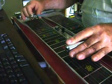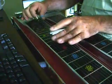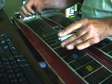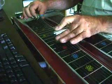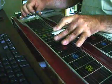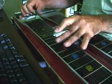Then you got to hit strings 5 and 8. Then you got to come up on string 9. Be 9, 7, 6. B pedal down up on the 9th fret. 9th fret, 8th fret, 7th fret.